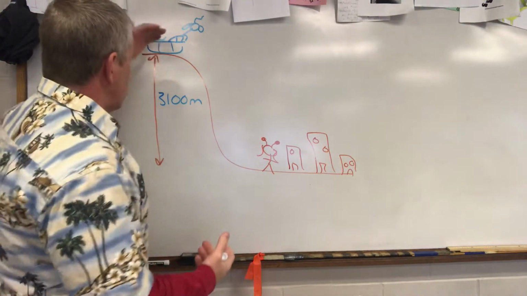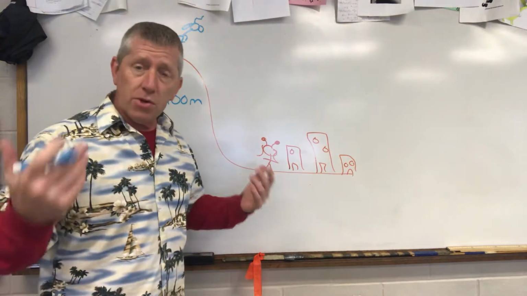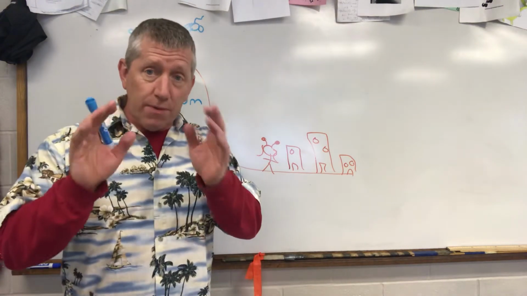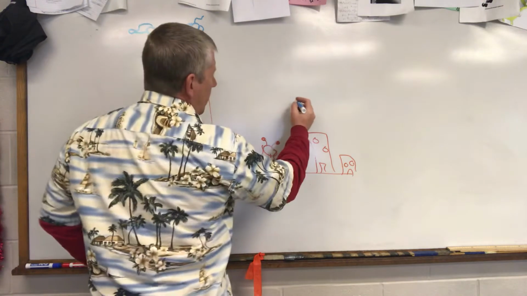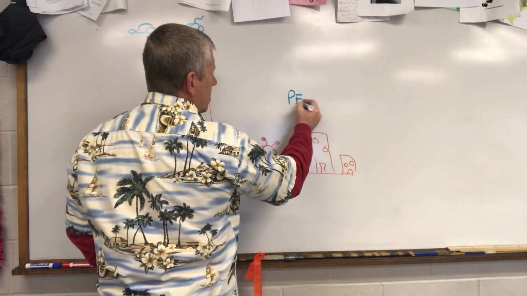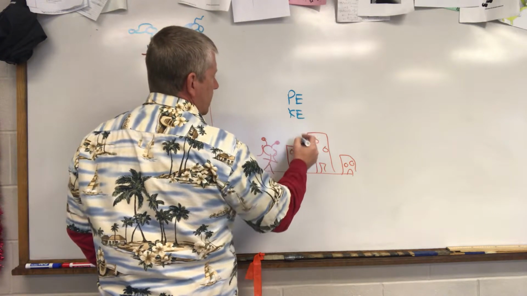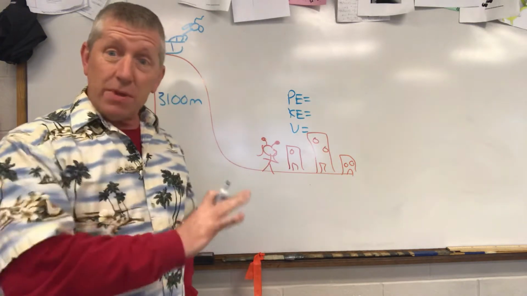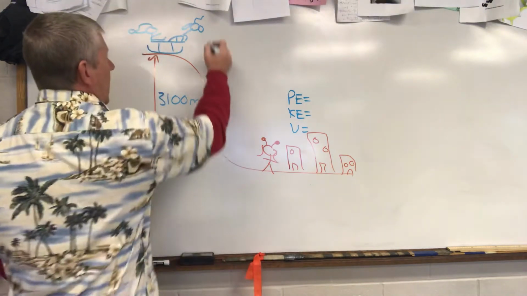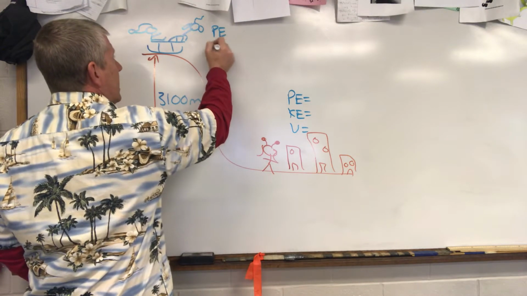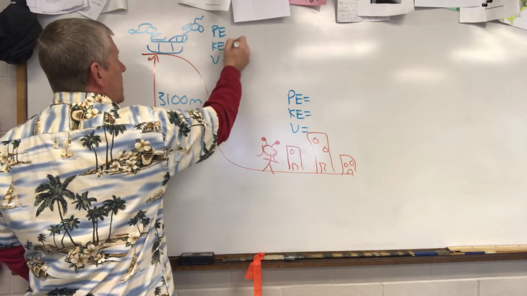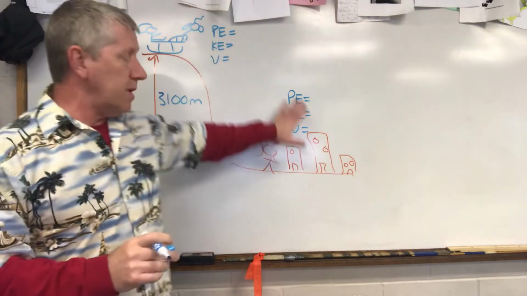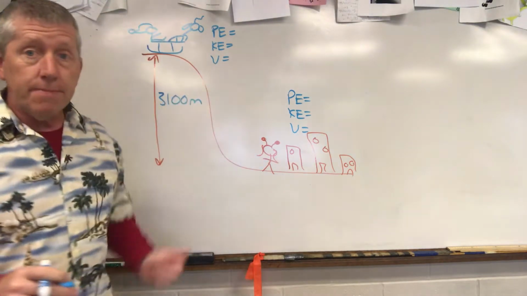We got to give them a mass because we want the potential energy. We want to know how much potential energy they have. Actually, I didn't even tell you what the problem is we're trying to solve here. How much potential energy, kinetic energy, and velocity will the Grinch have as he triumphantly enters into Whoville, and how much potential energy, kinetic energy, and velocity does the Grinch have at the top of Mount Crumpit? So let's figure out the amount of each, potential, kinetic, and velocity, at the top of Mount Crumpit and Whoville.